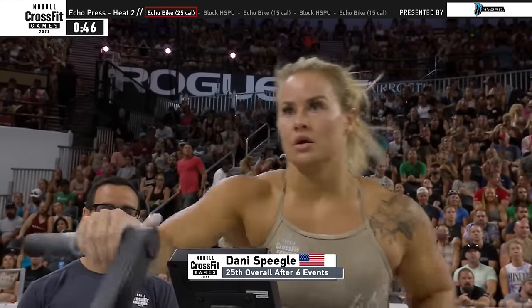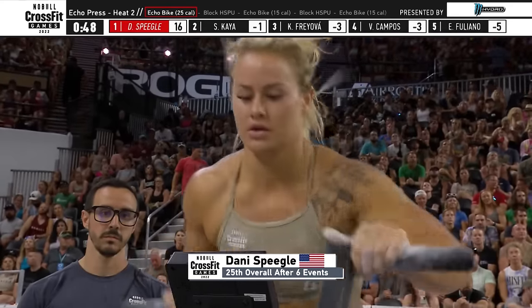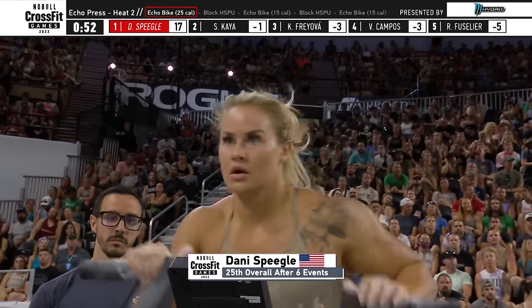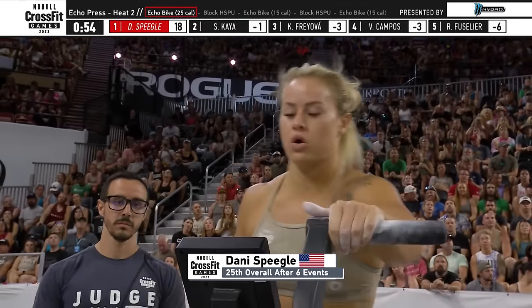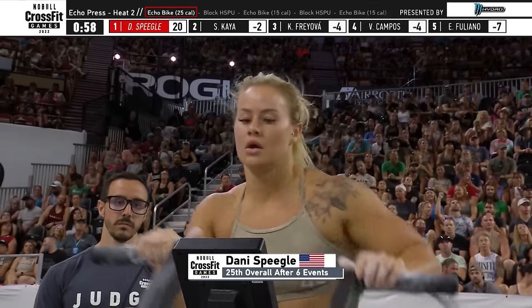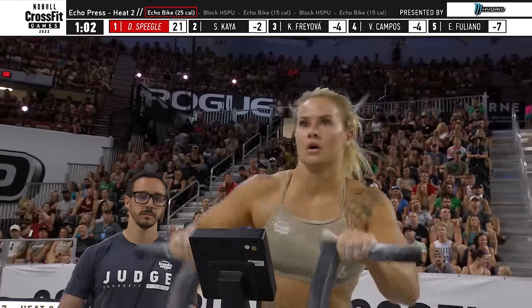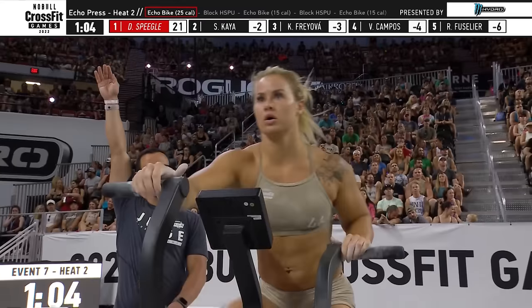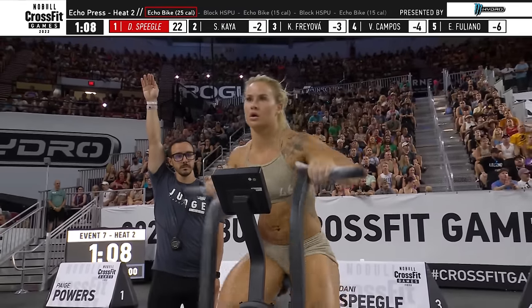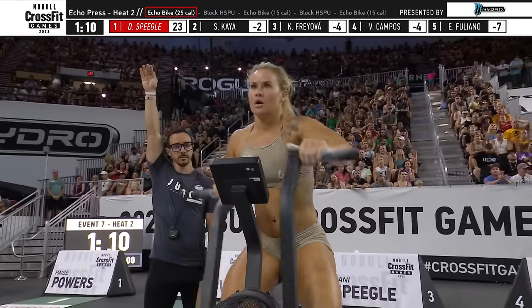And that moved her up to 21st overall. This is a curious test for Dani Spiegel. She's got great power output, one of the stronger athletes in the field, and is fantastic inverted on her hands when you talk about handstand walking. Well, how can that all translate to this inverted, forward-facing handstand push-up? I'm curious to see how her strengths can be utilized for a new movement such as this.